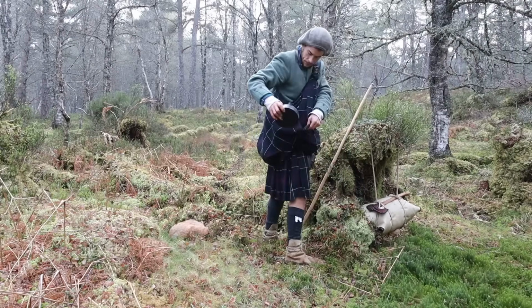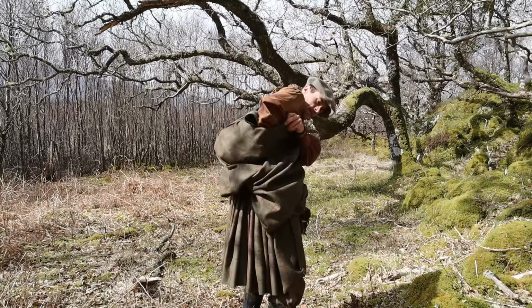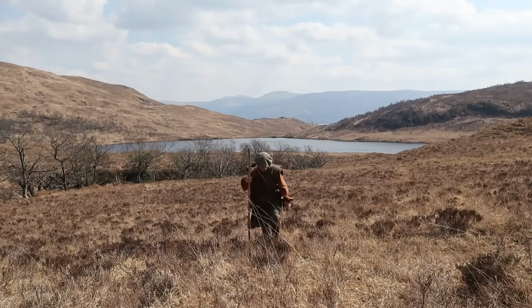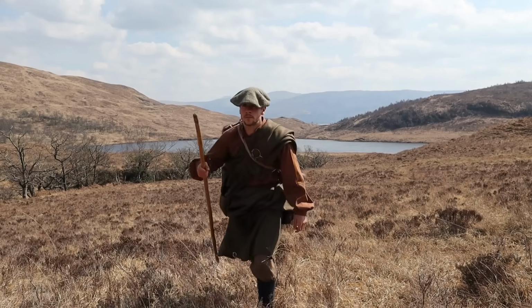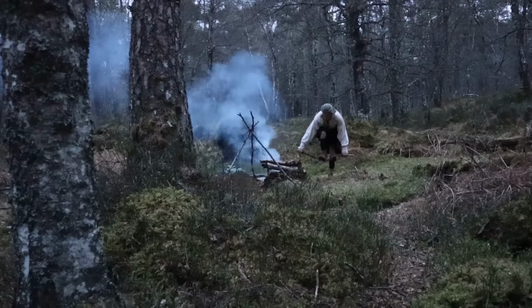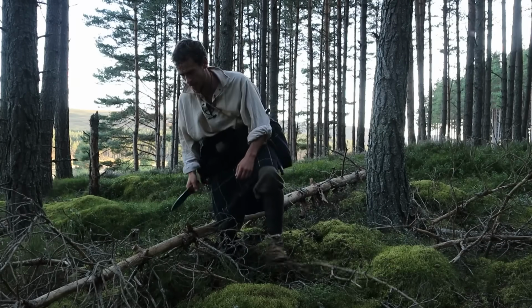This is my favourite method of wearing it, as it creates a large pocket on your back, useful for carrying light goods or extra clothing. It forms many layers of fabric that trap air on one shoulder, but at the same time still leaves half of your upper body exposed to prevent overheating. If you still get too hot, you can simply shift it off your shoulder to sit on your waist, keeping it out of the way. This is useful for energetic tasks such as collecting and preparing firewood.